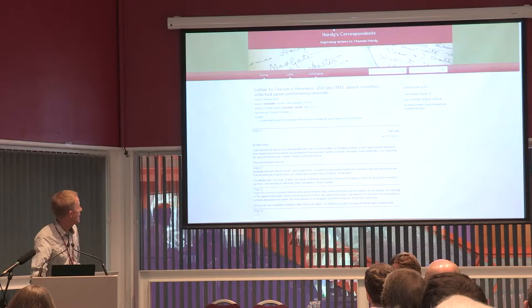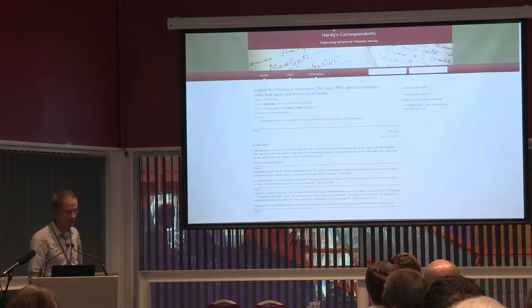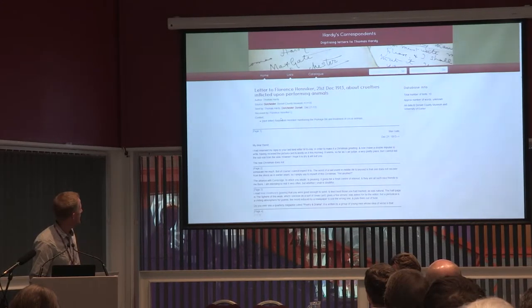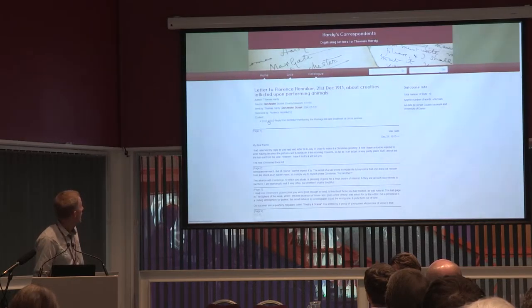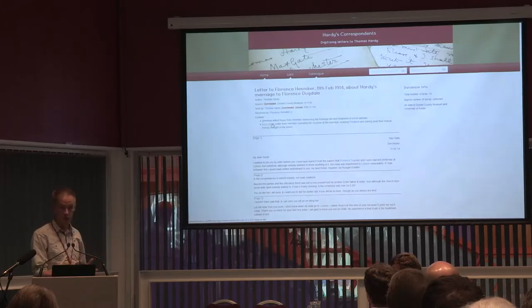There's no reason at all why, if the other side of the conversation was held in separate collections and was marked up similarly in a suitable way, this backwards and forwards correspondence couldn't be reconstructed across separate archives. This is showing the ExistDB web output as it exists at the moment — still under development. You can see the metadata encoded for the letter, the letter itself, and then a series of links showing you from one letter to the next, so you can go backwards and forwards through that conversation.